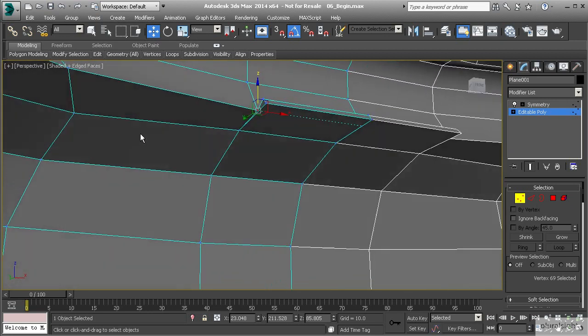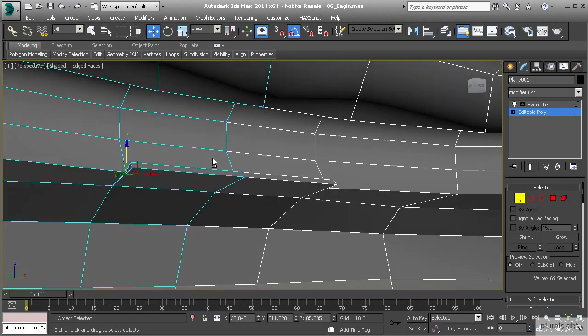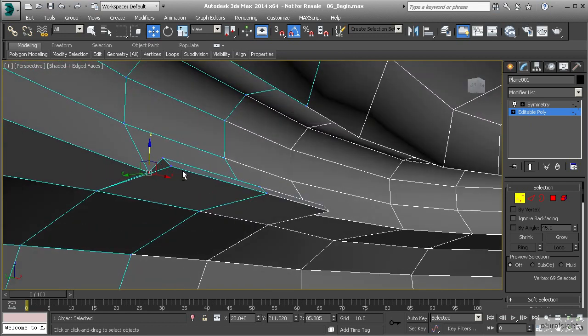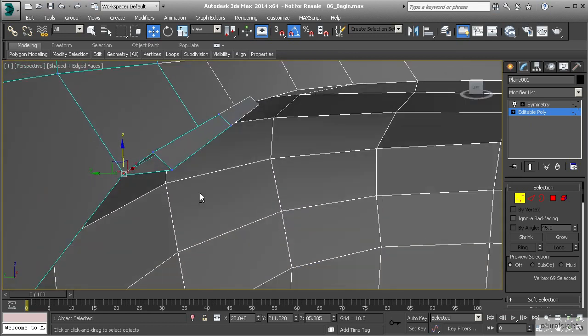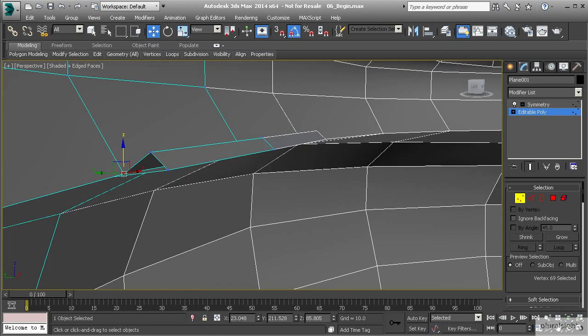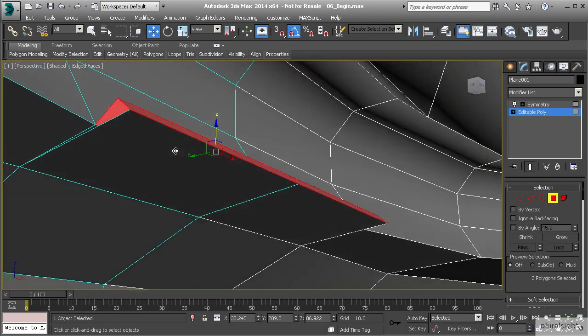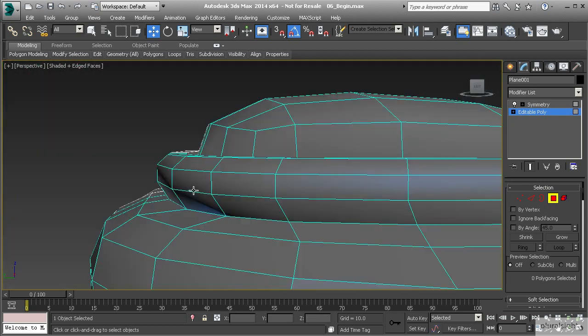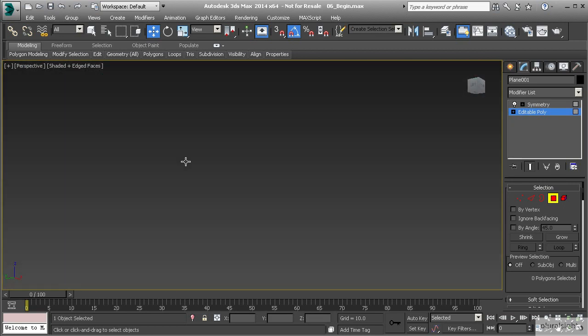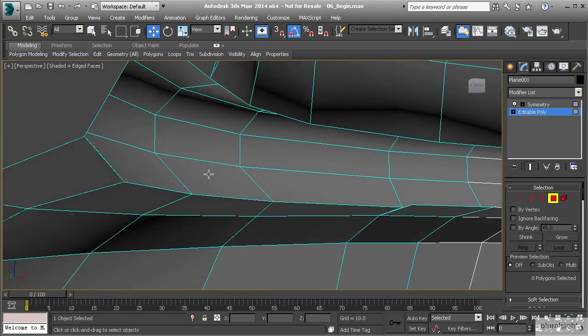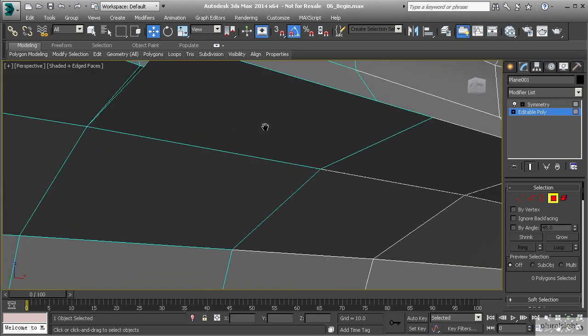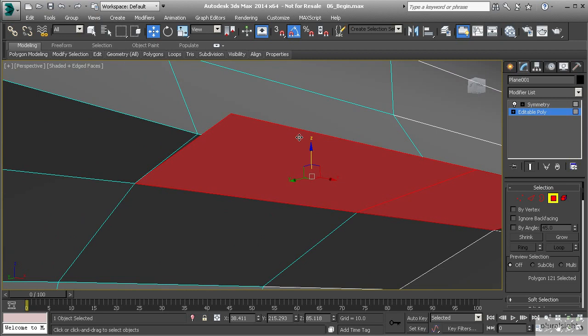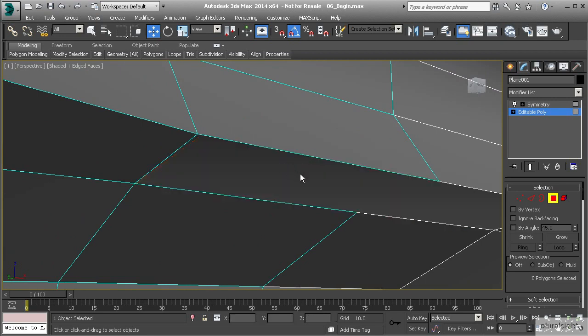So we have a little bit of a problem. Now as we take a closer look on the inside, it looks like we forgot to remove some edges. So let's go to polygon mode, and I'm going to remove these polygons right here across the top and just hit delete. Okay. Now from here, let's go ahead and take that polygon, and I'm trying to see it here, sorry. Let's take that polygon right here and delete it.